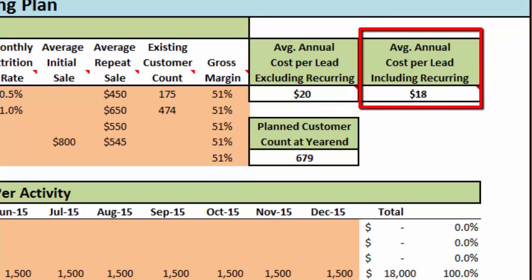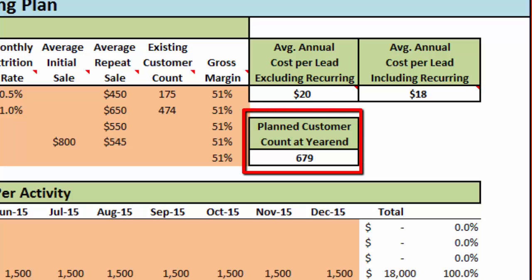The cost per lead that includes recurring customers identifies the cost per lead considering that the new customer could come back and purchase a number of times throughout the year. This naturally drives down the cost per lead since he does not have to re-earn those recurring customers. This information provides the longer view of the cost of a customer. However, this calculation only considers customers that recur in the present year. Their cost could drop much lower if you consider the life of the customer.